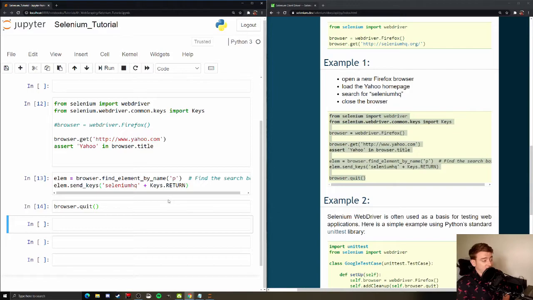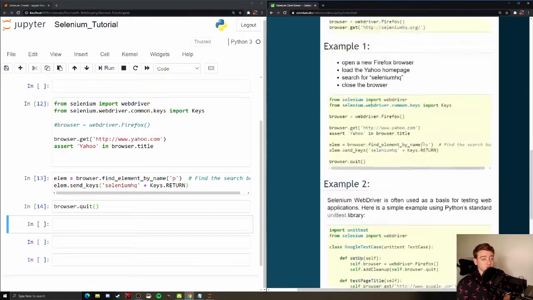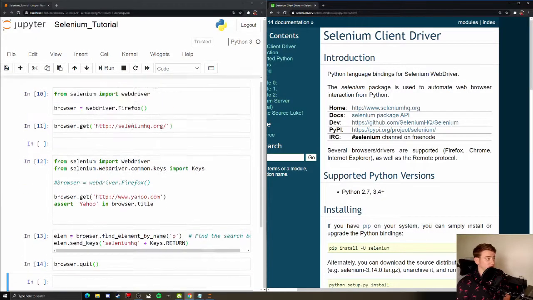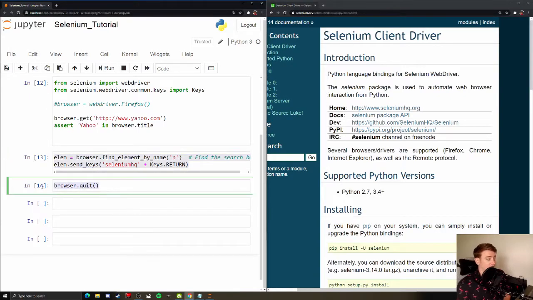So that is how you're going to navigate the basics of Selenium. Obviously, it can be much more complex than that, but that's how we're going to look at the introduction. We know where the documentation is. If there's something specific, we can always come back to the documentation to look it up. But we've established that we can open a web browser, control it remotely, and exit it when we are done. And that's going to be the basics for Selenium.